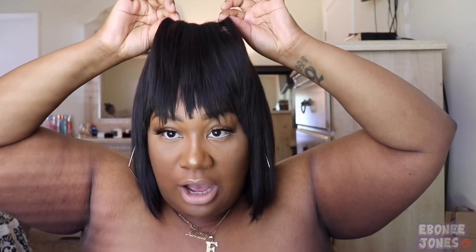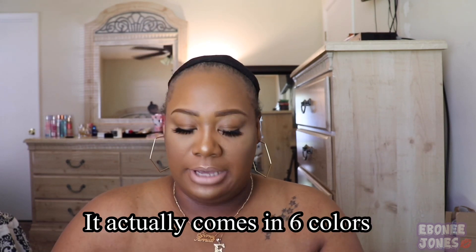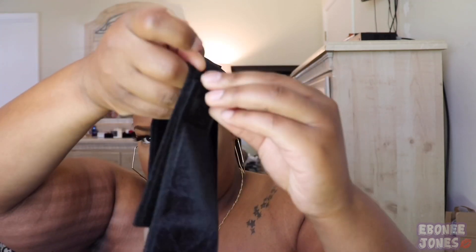I'm gonna take the wig off. As you guys can see, my edges are kind of going right here and it's thin here. So this is the band. I got the black one — I'm not sure, I've had these bands a while. I think it does come in a brown color, but I just got black. It just looks like this when you take it out of the package. It has like a clear band for your lace, the part in your lace, and it's just kind of velcro.